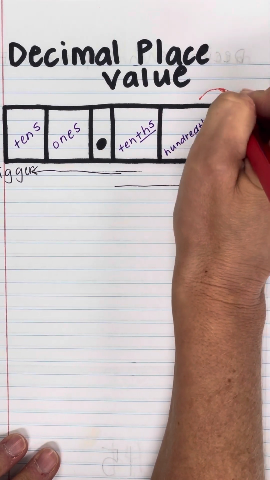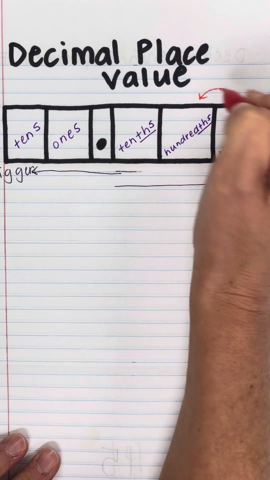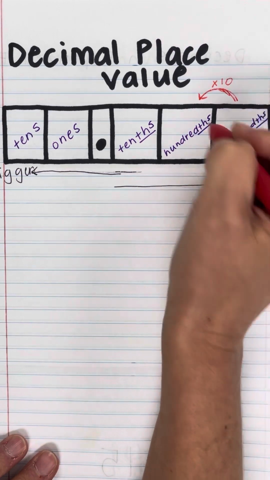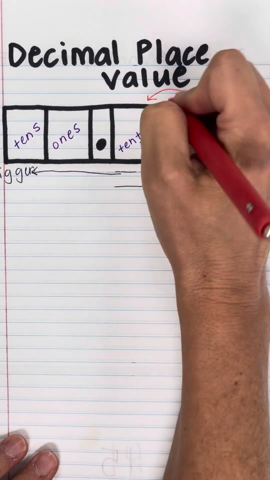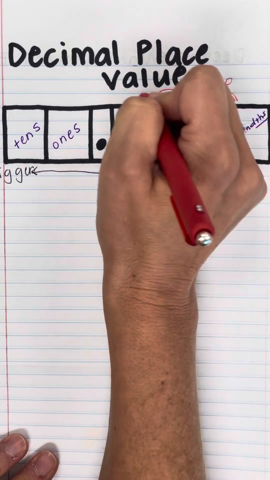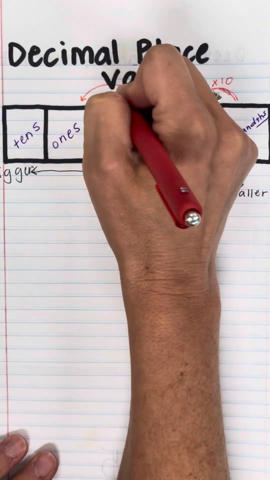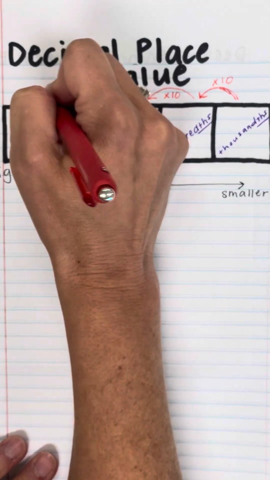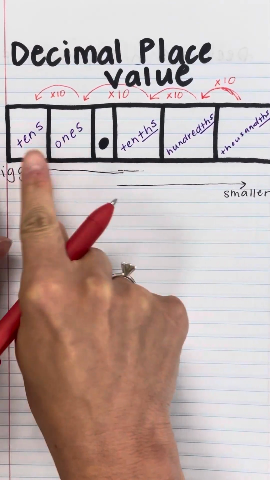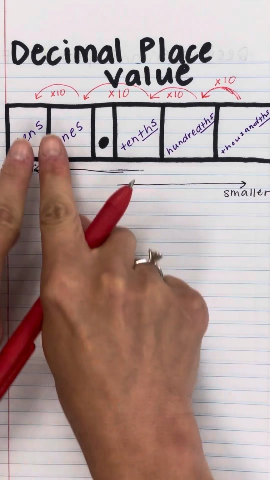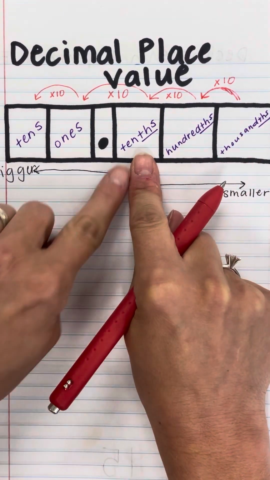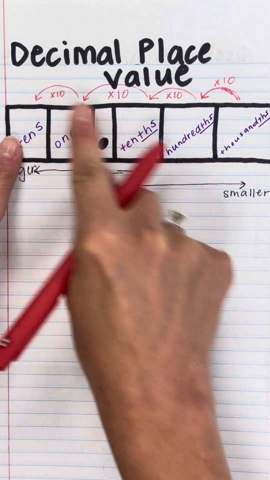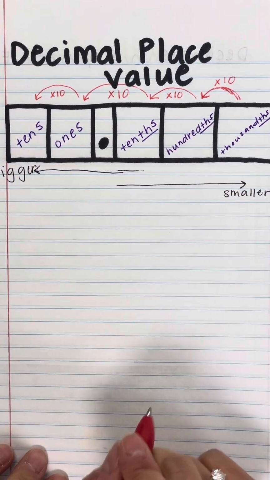Something else we've been talking about in class is as our numbers go from here over here, as we go over, we're multiplying by 10 every single time, for each place value. And my kids are pretty good about knowing that. So when they're side by side, they're just a place value of 10 away. If we're over 2, like our tenths to our tens, we have to go over 1, 2, so that's 10 times 10, which would be 100 times away.